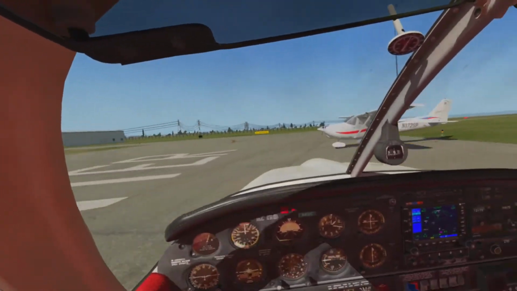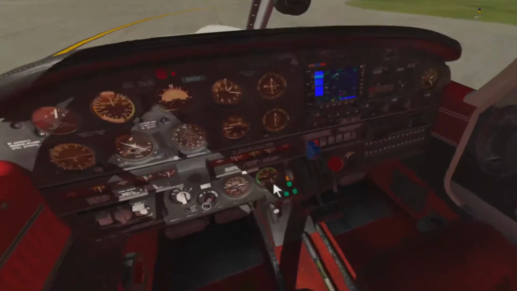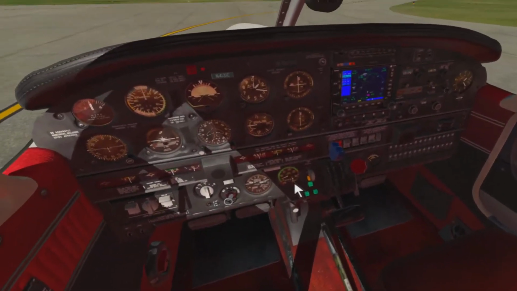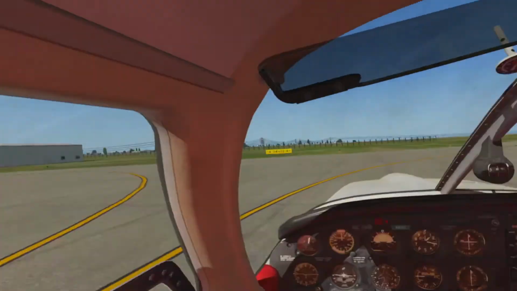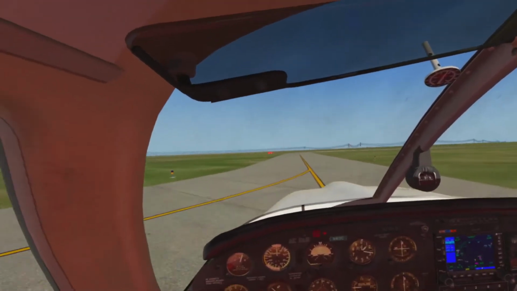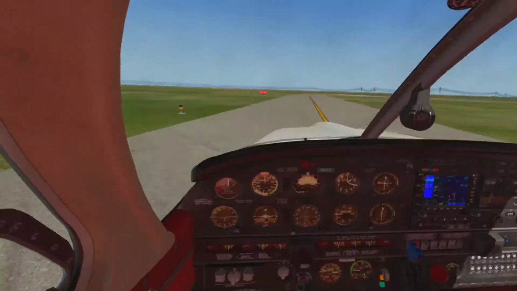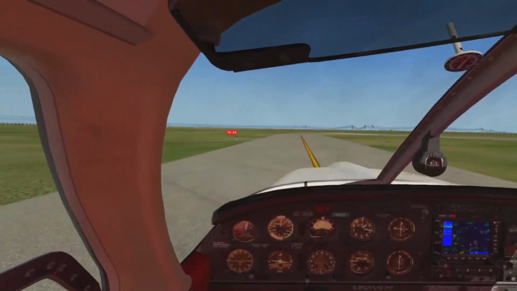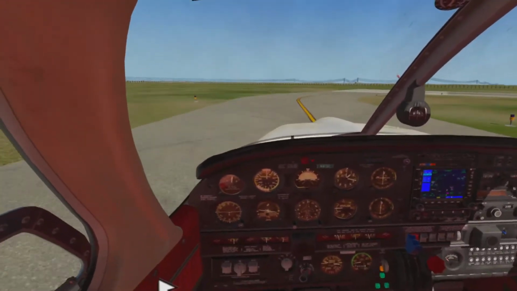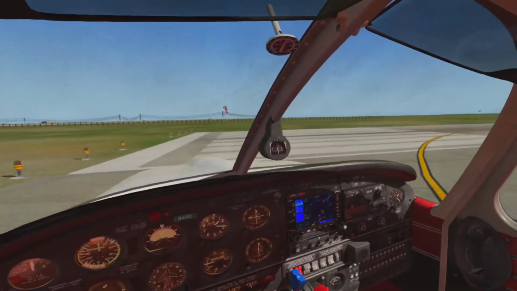Oh shit! Hello. Okay. Let's come to a stop. One notch of flaps. Okay. We are in a Piper Aero 3 right now. Why do I always itch? Why do my eyes always bother me when I get into VR? Where's the lever? There we are. Yeah, we'll just leave that be for now.